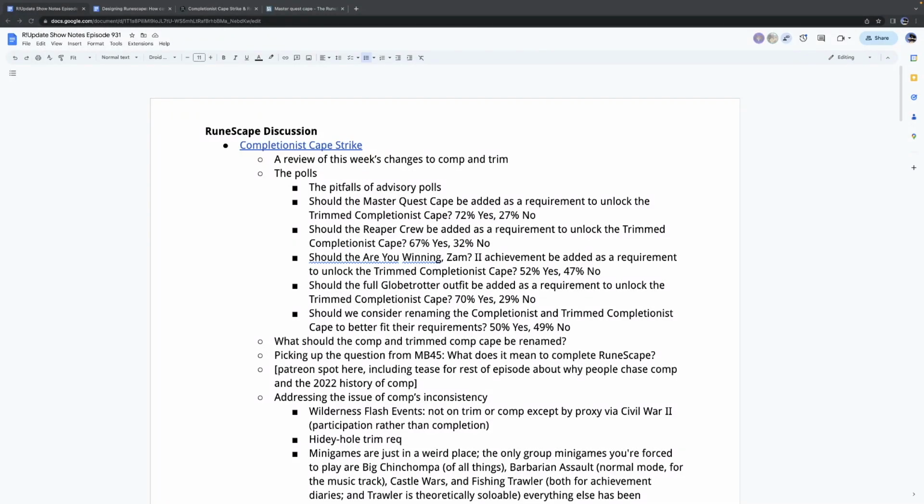And then, should full Globetrotter be added as a requirement to unlock comp? 70% yes, 29% no. And how many clues are we talking about, Xurdones, here? This is a little shy of 5,000 points, so it's hard to say, because how many points you get depends on what clues you do. It's a couple thousand clues, no matter how you slice it.